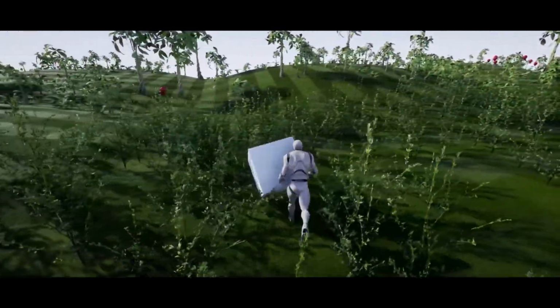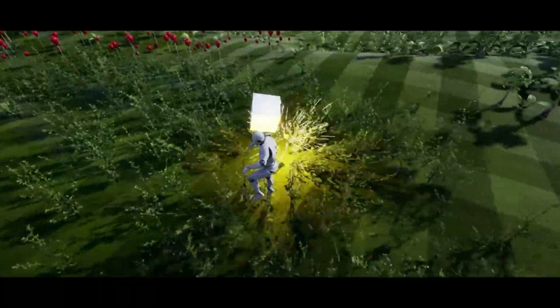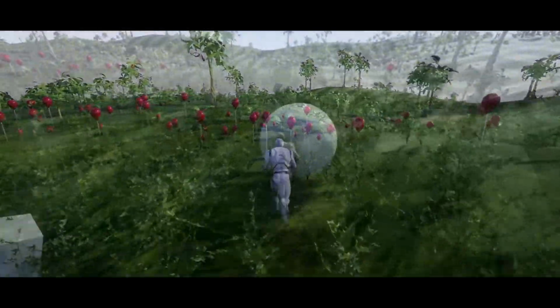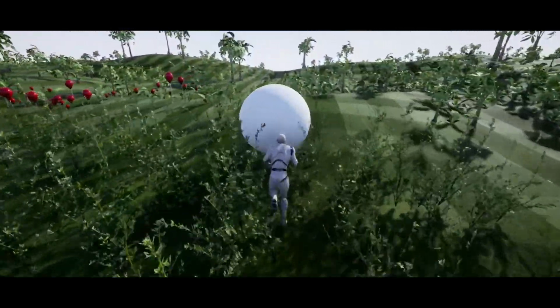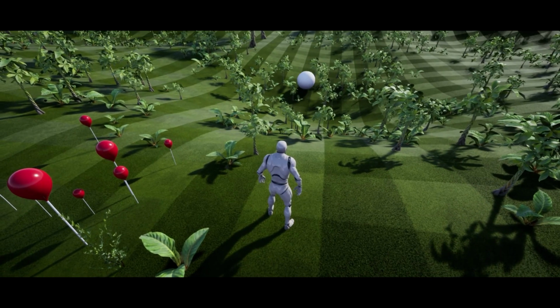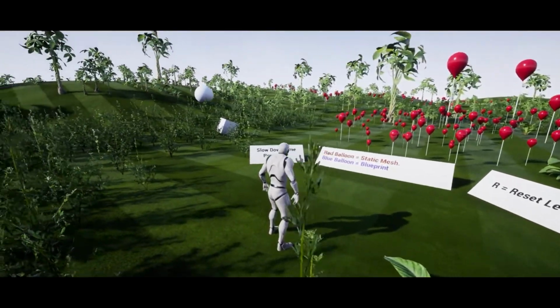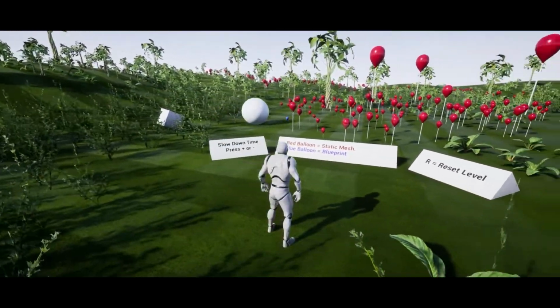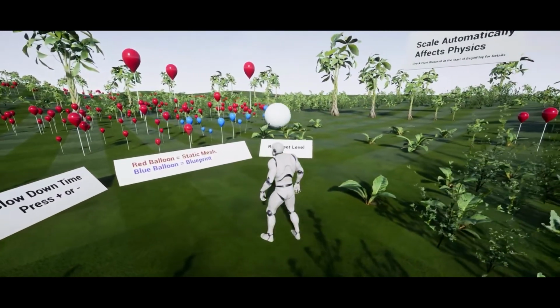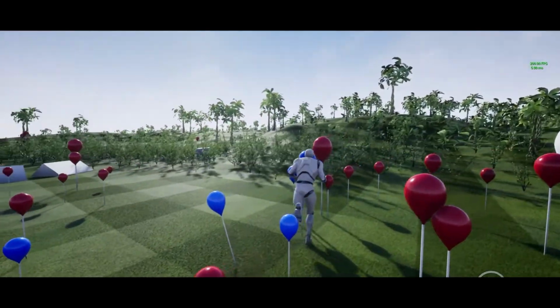In total, there are 15 blueprints, and this is not network replicated. And it also says the demonstration provided is very easy to replicate for your own player and your own foliage meshes, and it comes with a step-by-step instruction manual on how to apply it to your own project. And so on the marketplace page, there is a documentation linked in which it will tell you how to actually have this affect your own foliage assets instead of just using the ones in the demonstration levels seen in the video.